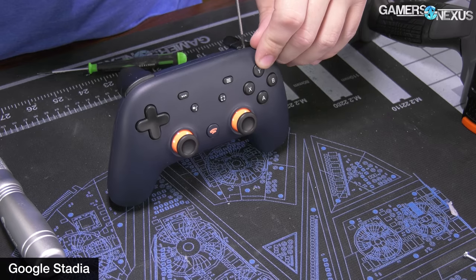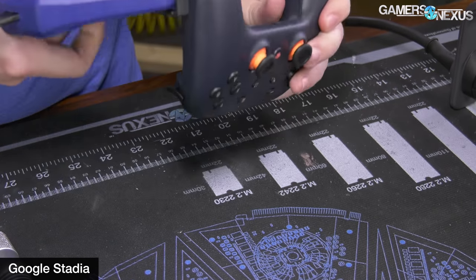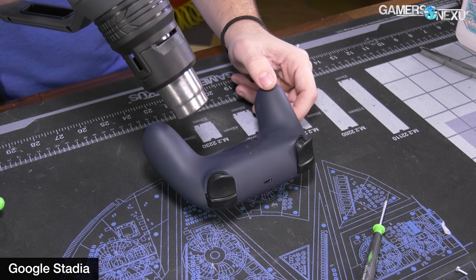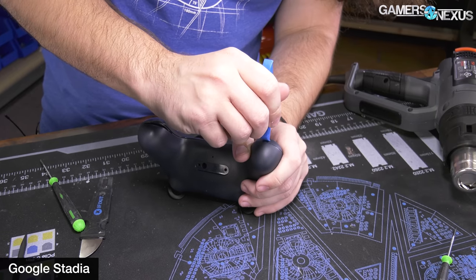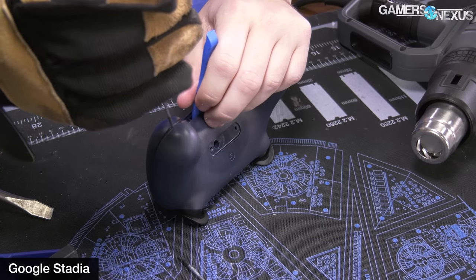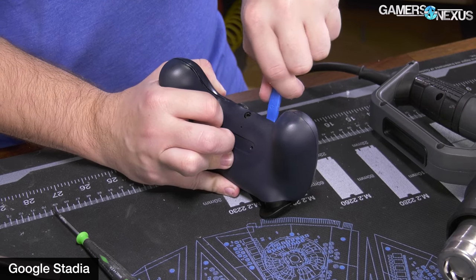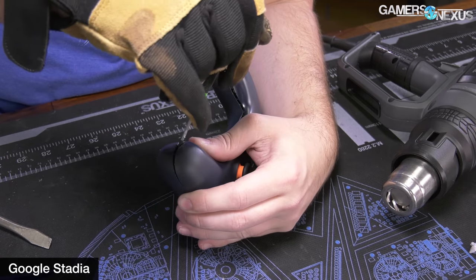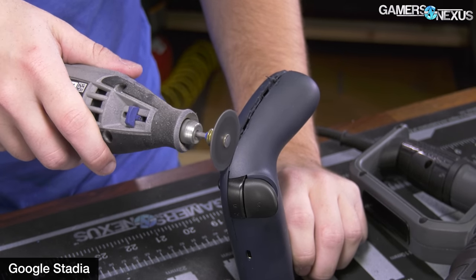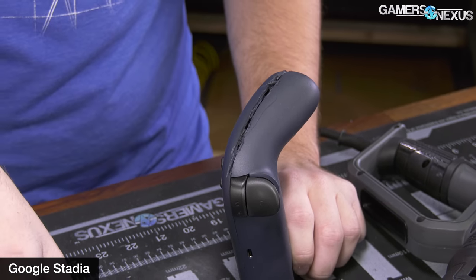Stadia's controller was impossible for a reasonable consumer to open without inflicting some kind of permanent damage. If you're asking why you'd ever need to be able to open a controller, it's missing the point. We think this is by design to hurt consumers and their ability to keep products in service, forcing replacements and encouraging the damaging throwaway and replace mentality that's draining of, one, your money as a consumer because a repair is cheaper, and two, rare earth metals for something stupid like a Stadia controller.